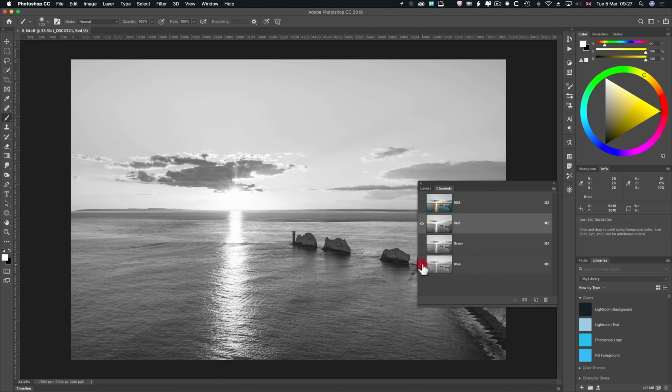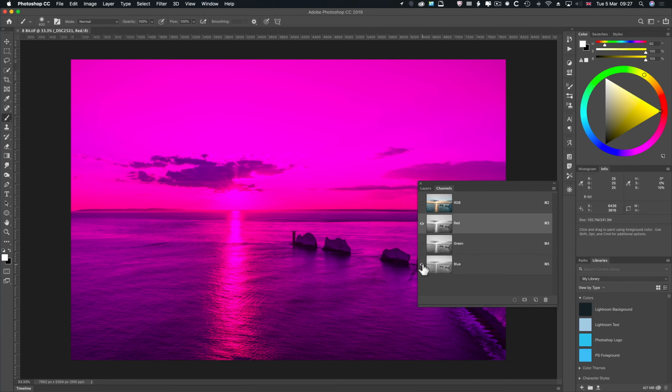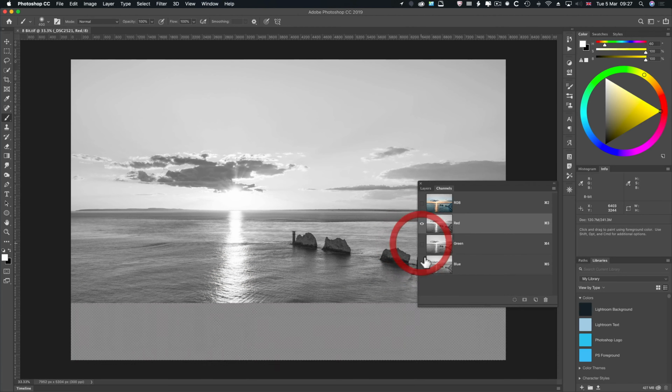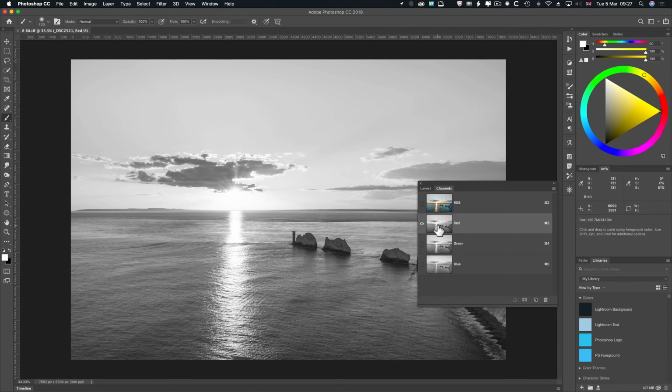I mix red and blue, I get magenta. Red and green, I get yellow. So that's how it all really works. You've got these masks, red, green and blue, dictating how much of each channel's light gets through. It's very straightforward when you think about it like that because it's a mask. It's no different to any other type of mask. So make sure you've got that ticked again.